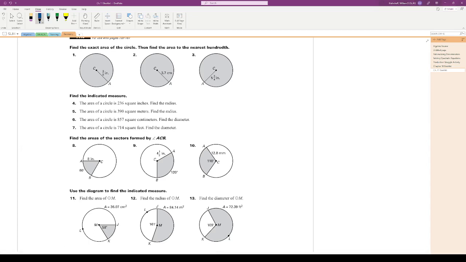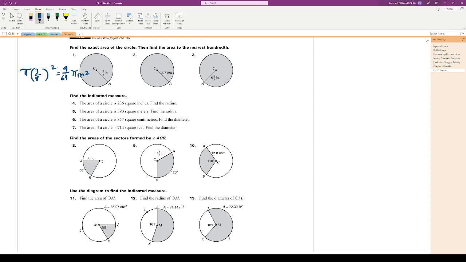All right, so we're going to find the exact area of these circles and then a rounded area. Perfect. So exact area is going to be pi times 3/8, the radius, squared. So our exact answer would be the square of this, 9/64 pi, and it's going to be in square inches. Now I know that doesn't simplify because 3/8 doesn't simplify, so when I square it, it can't simplify either because this is made of 3's and this is made of 2's.